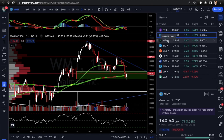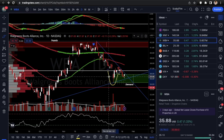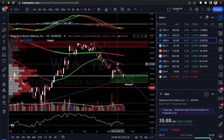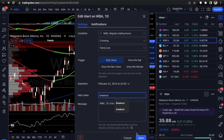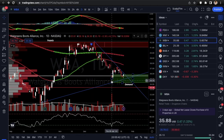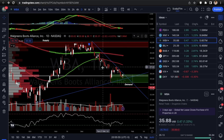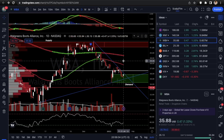So FDX looking at calls, WMT also looking at calls. Next we're going into Walgreens — ticker WBA. It's holding a drop-base-rally demand zone: it drops, creates a base, rallies to the upside. I really like these because they are countertrend and you're buying at lows, getting a discount on premiums. I've already added an alert on WBA. You can see it's kind of like a wedge — it is holding this uptrend line with tests one, two, and close to three. It's also holding the drop-base-rally demand zone and we're going to see a breakout of this uptrend line.